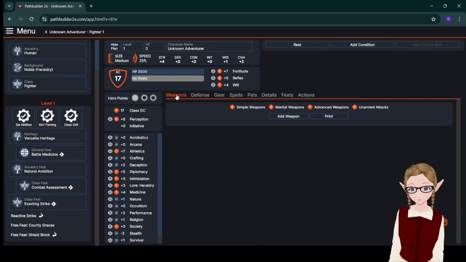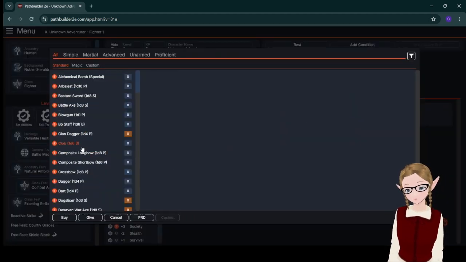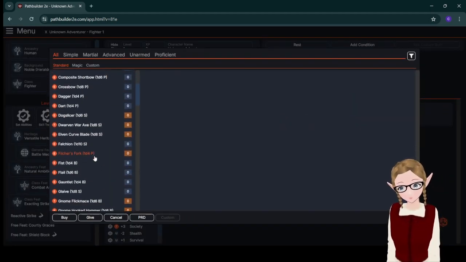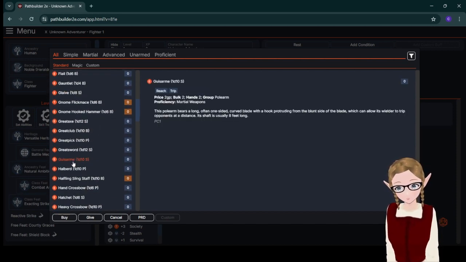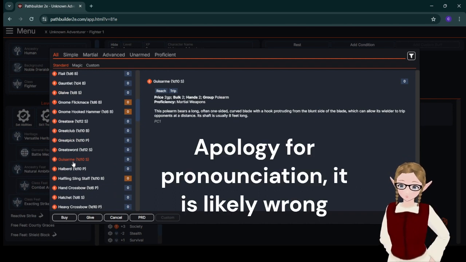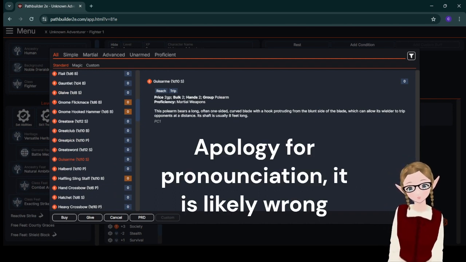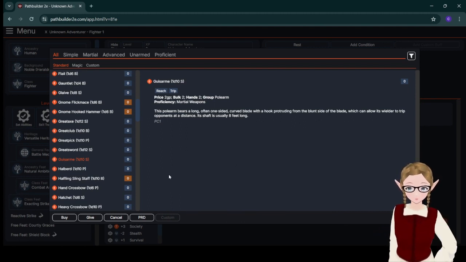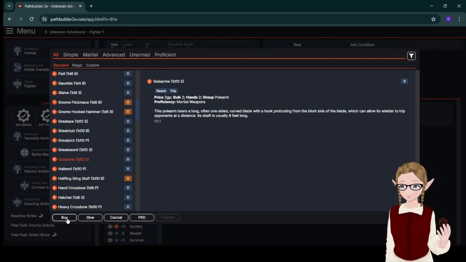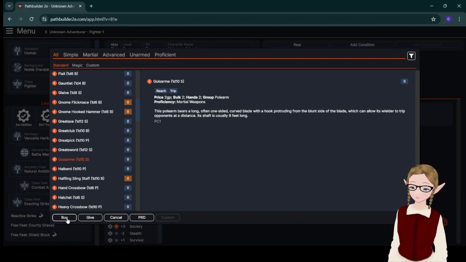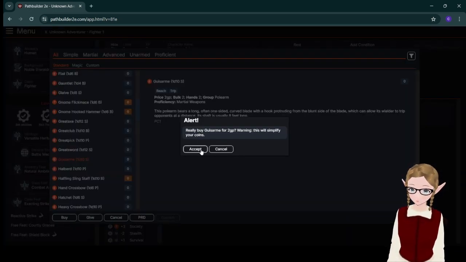Then I'm going to go over to weapons. And since my picture was a polearm, I'm going to go through these and find one of them has the trip trait right here, the Guisarme. It works well with fighters, essentially. That's what I'm trying to say here. So it gives reach, allowing for a lot of crowd control. And it also gives trip, meaning that you can control that area very effectively.